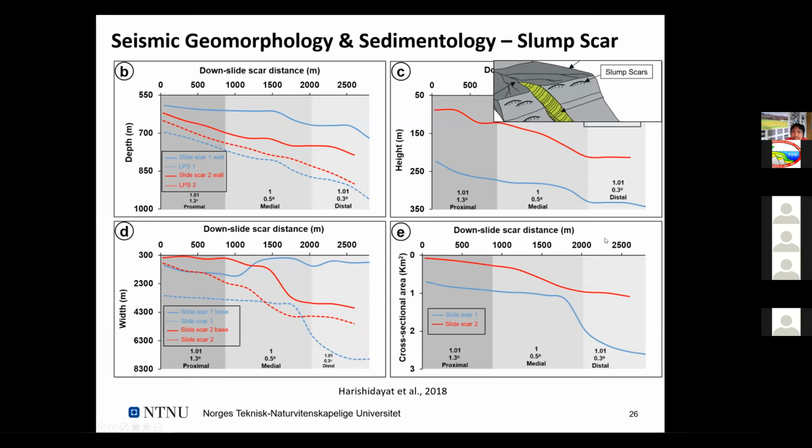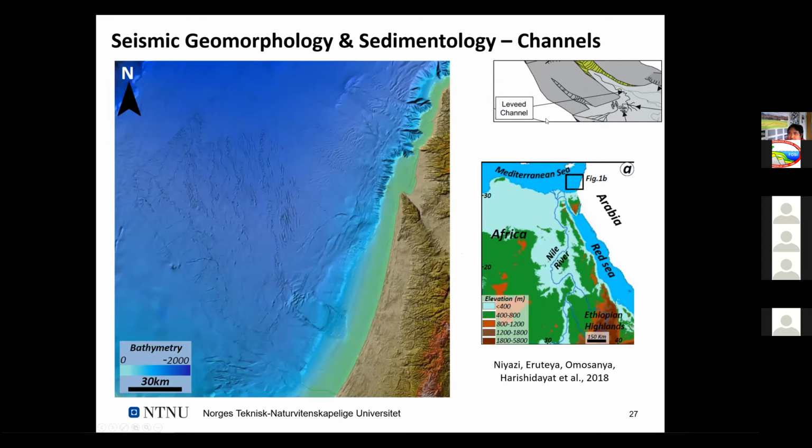And now we are going deeper into the channel system. Now I bring you to the Eastern Mediterranean Sea, offshore Israel, to look at the seismic geomorphology of the channel system. This is bathymetry data offshore Israel. You can see beautiful channels here, clearly. Also some of the channels correspond to this mass transport complex, and then we have this slide scar here. We also have several canyon systems here in the northern part of Israel, or I think now this is in Lebanon.